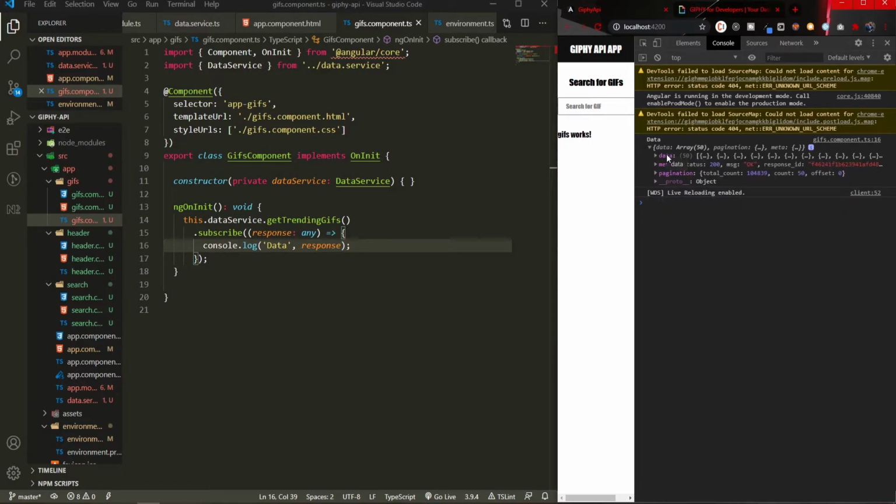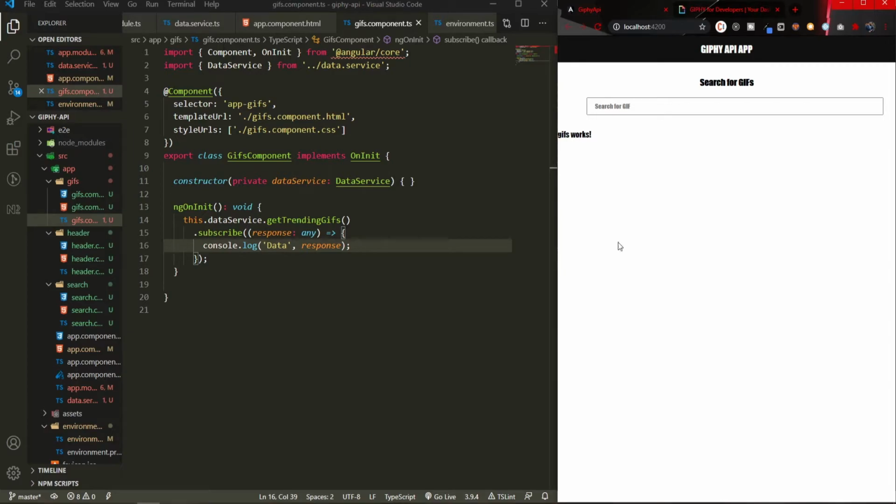So this data is the main one for us. We also get the object meta. This is just how the request went, the status. So is everything okay? If it's not, and so on. And also the response ID from that request, which is not important for us right now. And we have this pagination. This pagination is a great thing, as maybe you are pulling a lot of GIFs, so you wish to render just a couple of those, but also you could integrate pagination with this data, and you could paginate through the data on your screen. So now let me close this up here.